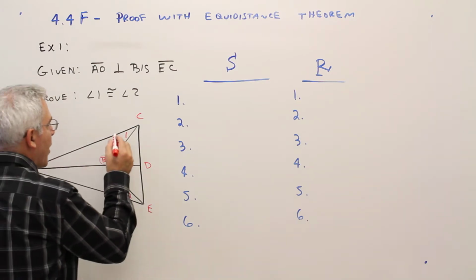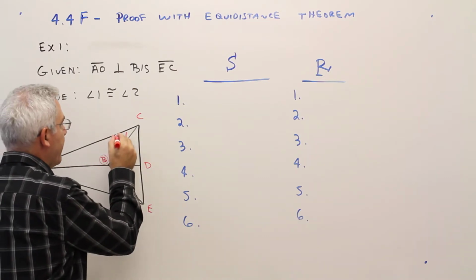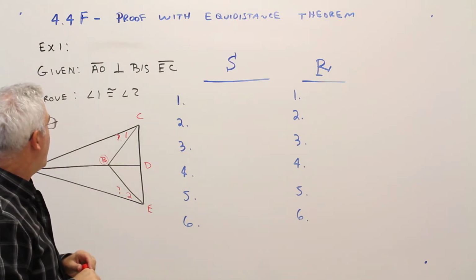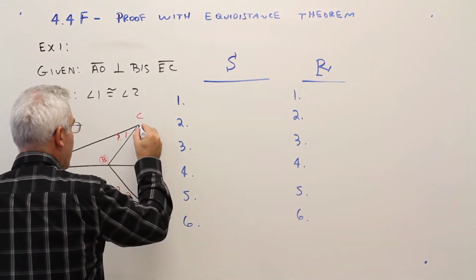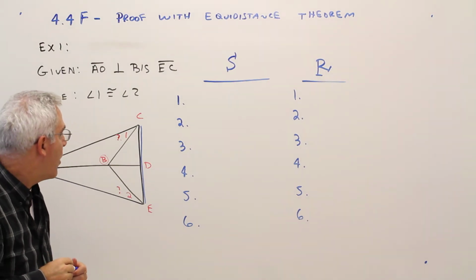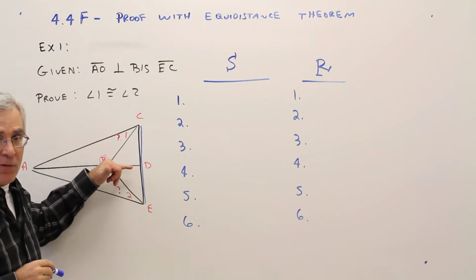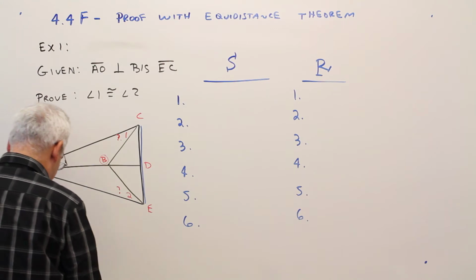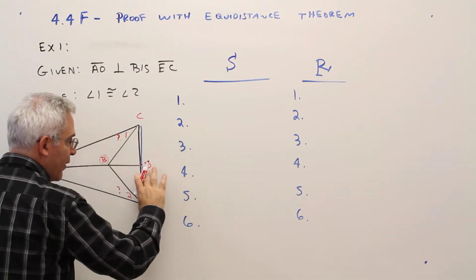Okay, so I want to get this angle to be congruent to that angle. All right, so they said AD is the perpendicular bisector of EC. So EC is a thing being chopped in half. Oh, that means all the points on the perpendicular bisector are of equal distance to the endpoints. So I will be able to mark up as follows. I could say, this is equal distance.